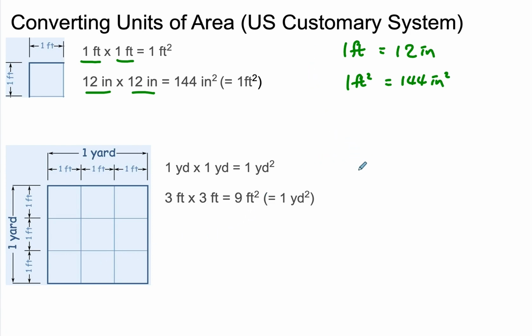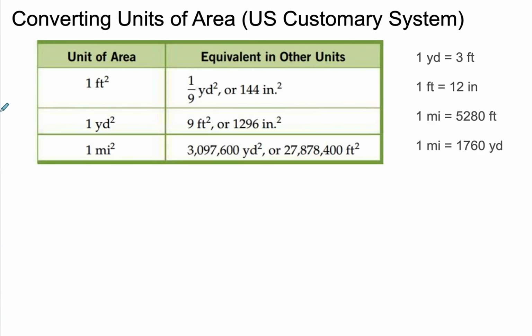Again, you can see the relationship here. 1 yard is equal to 3 feet. If you are changing that to an area, 1 square yard, that is square of 3, right? 9 square feet. So you can see the relationship between the length and the area. Area you can always compare with squared feet or squared unit.